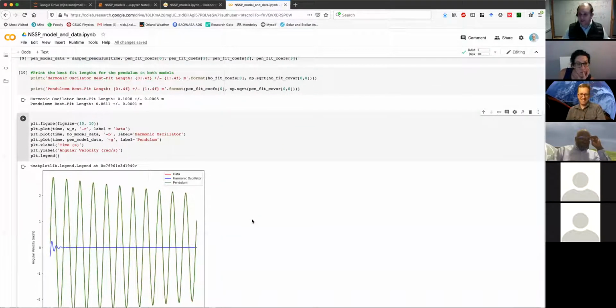We do rerun this thing, and you'll notice that it's going to have a rough time. Because for some reason, the pendulum fit was just fine, but the harmonic oscillator fit was terrible, right? So they have to play around with that a little bit, right? They have to fiddle with that. And why? I don't know, because it was a bad guess, right? And if you want to teach them computational physics, you could go into all that.